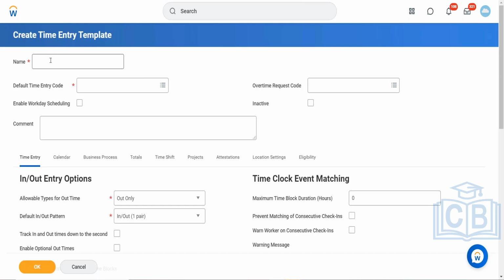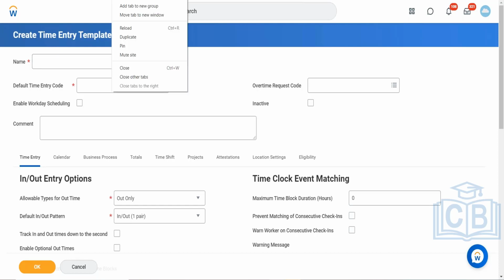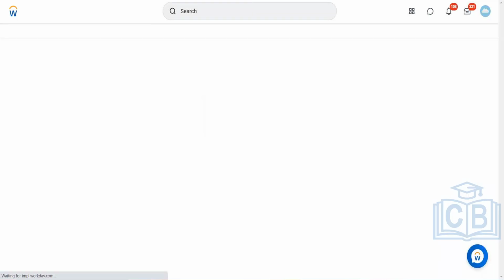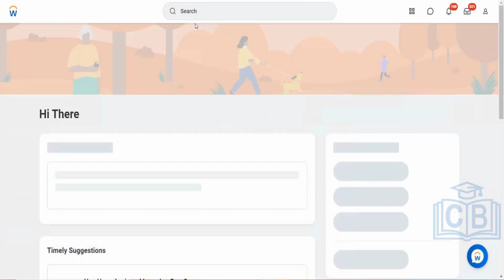All right. So today we are going to talk about a very important thing, the UI part, which is one of the important parts of Workday when it comes to time tracking, and that is known as the time entry template.